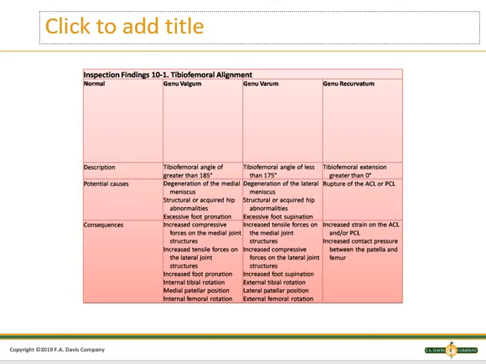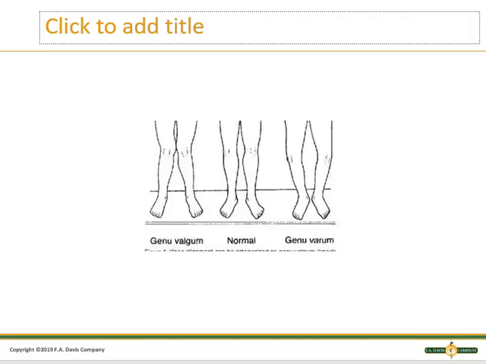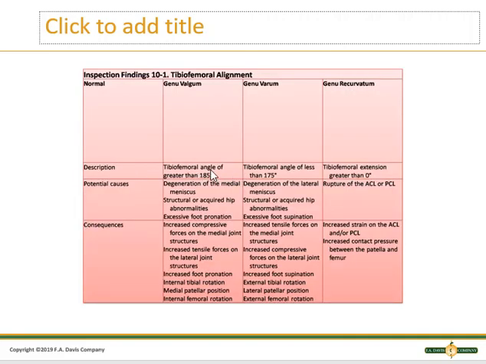This is one on knee pain differential diagnoses. This is some malalignments of different issues with the knees. This is a diagram of what a normal knee would look like, a genu valgum where you're more knock-kneed, and genu varum where you are bowed, and that's what these following slides are in reference to.